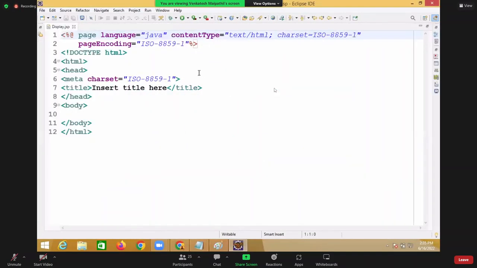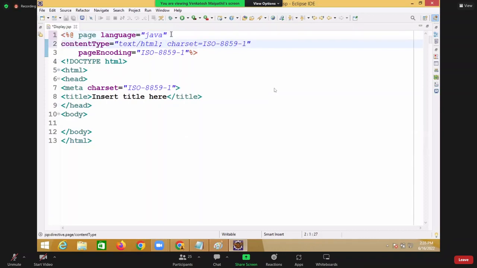This is JSP. Can you see your page tag here? At the rate of page. Language Java. Automatically it will come. We are using Java language. Daily in the servlet program, we are writing set content type text/html.